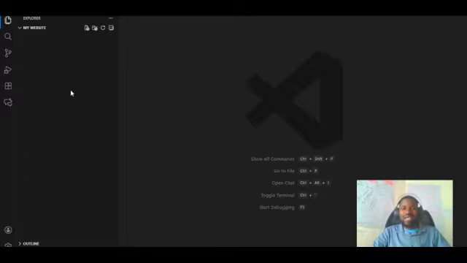So let's say we are creating a website. We will click on file, new file. In this new file area, you can start a CSS file, an HTML file or a JavaScript file, any language that you want to start. But for us, we want to start the HTML language.